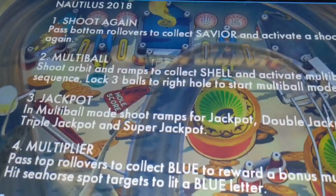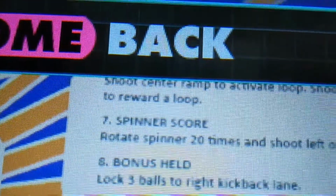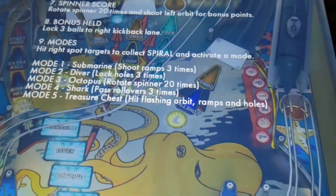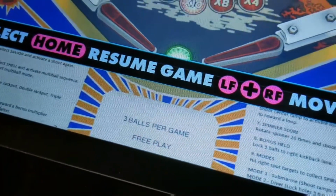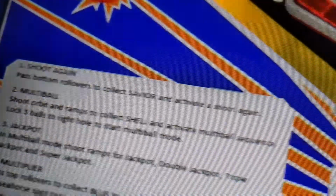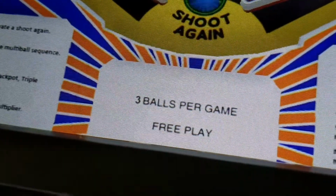Right? So number one, shoot again. So I guess we are missing some instructions there. That number one is missing altogether. The top of that card is missing. So it should be a number one there, but it starts at number 2 through 4. We're missing part of 5. So they have the instructions provided another place. Be nice if they, no, I'm sorry. It's not covering it. That's only because I'm not in a game. Sorry about that. So let's get back, start a game. Yeah, so I apologize for that. You can see the full card is all legible, but you can access it through the menu as well. Three balls per game.